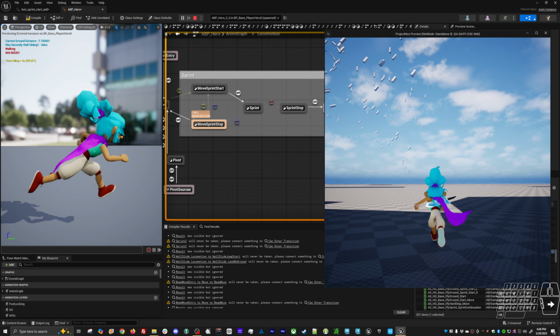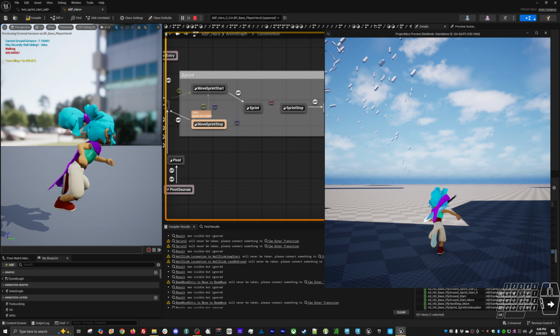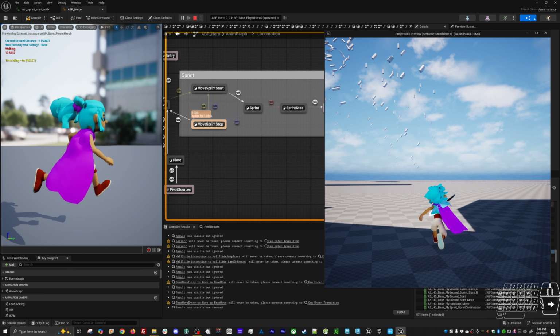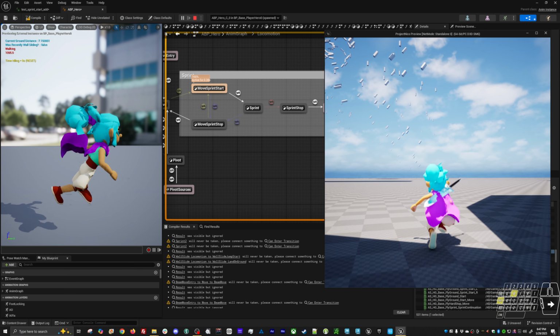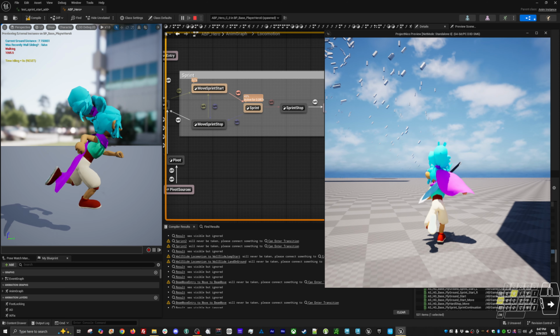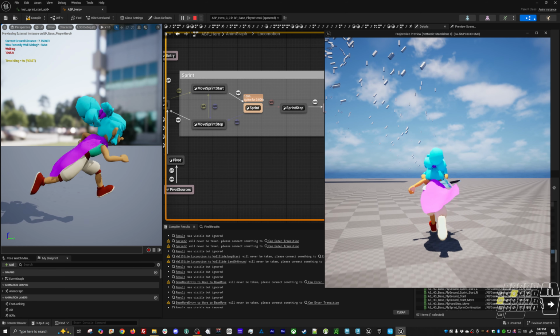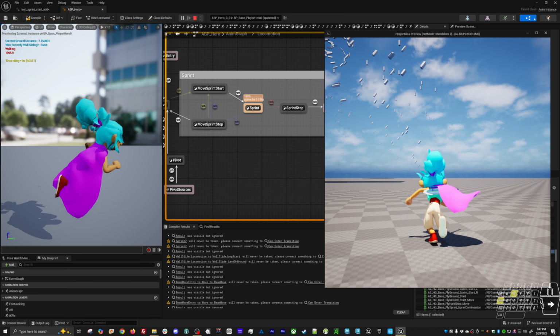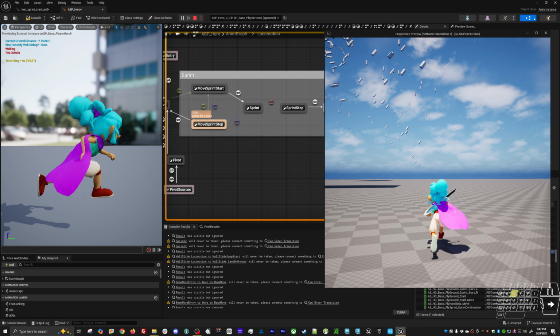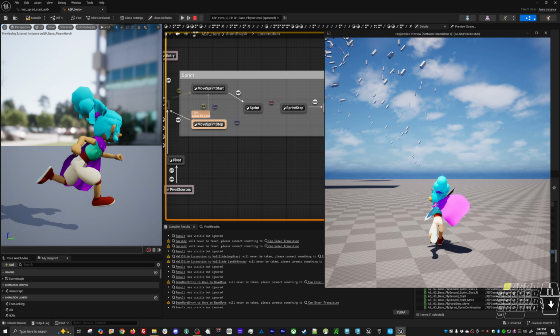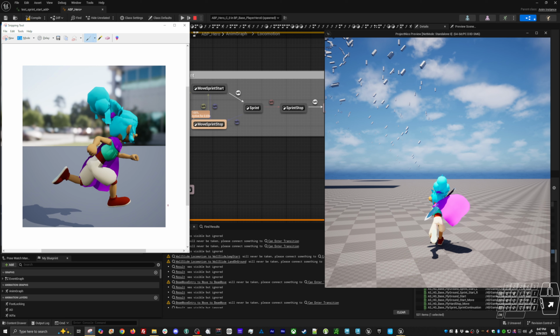So what we want to do is take a screenshot. Let's see, where's my pause button? Let's pause it there. We'll take a screenshot and draw over.